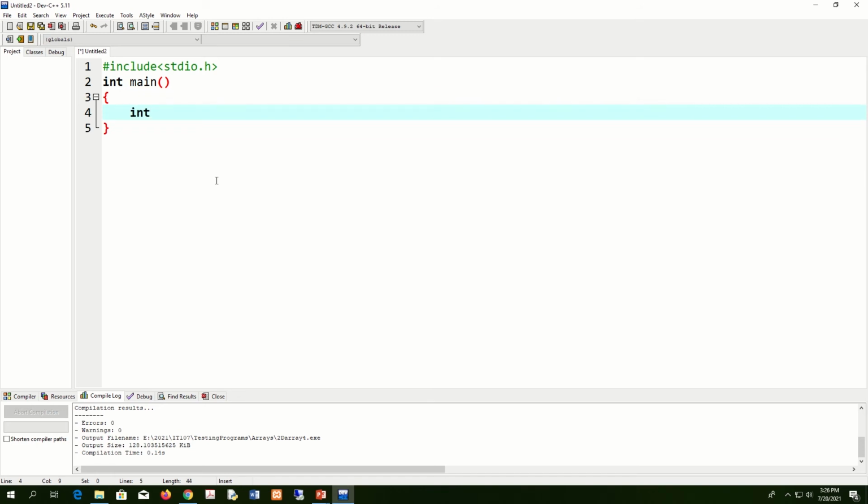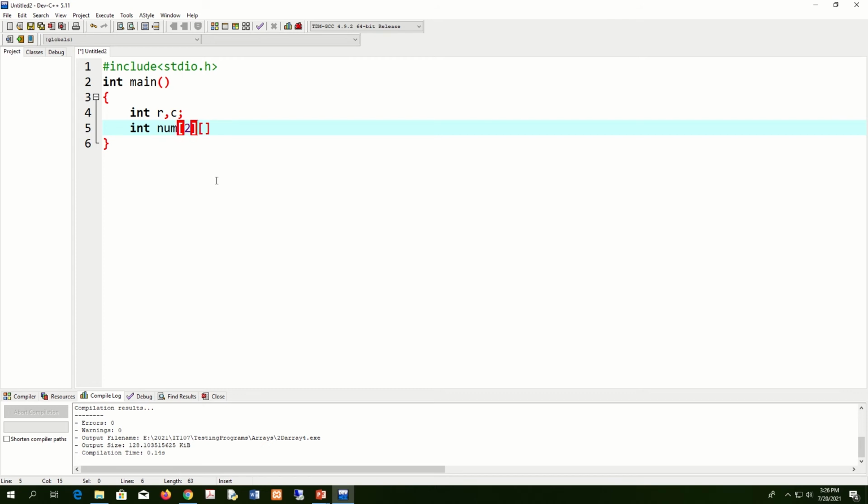Then I'll declare int r and c for the loop, and then I'll declare the array. So this is a 2D array. I'm going to have 2 rows and 3 columns, or in other words, the array is of size 2 by 3. All right, so this is my array.